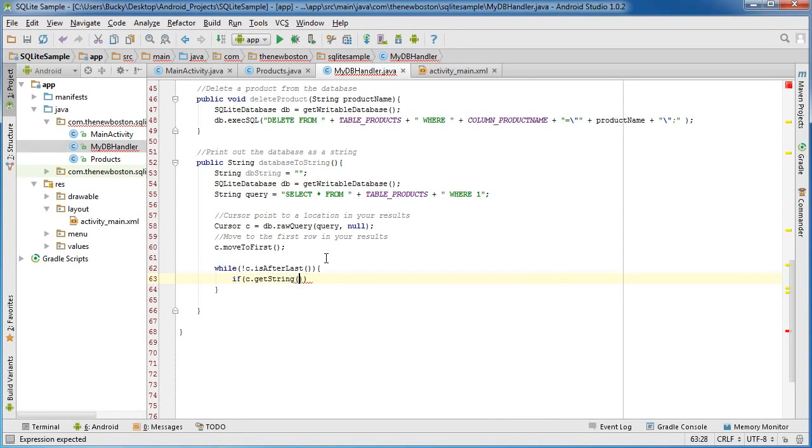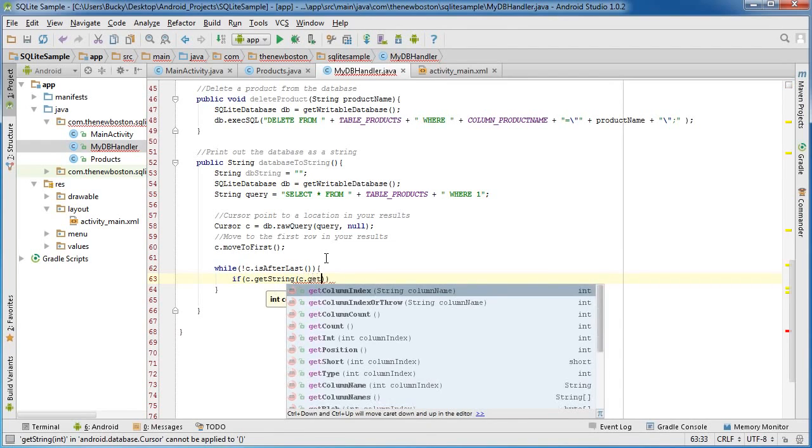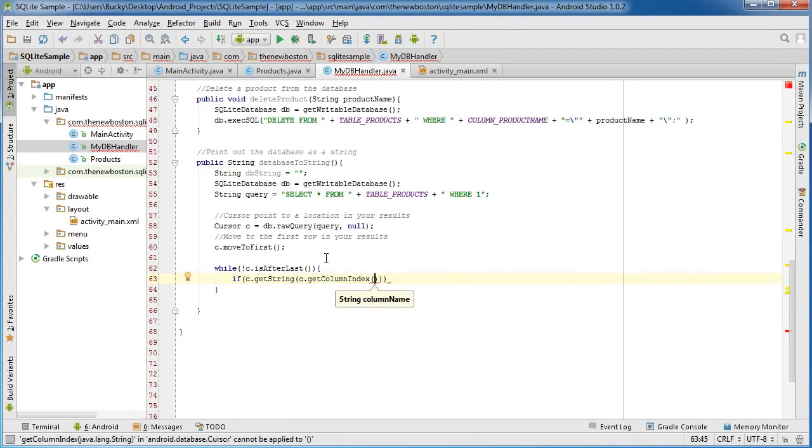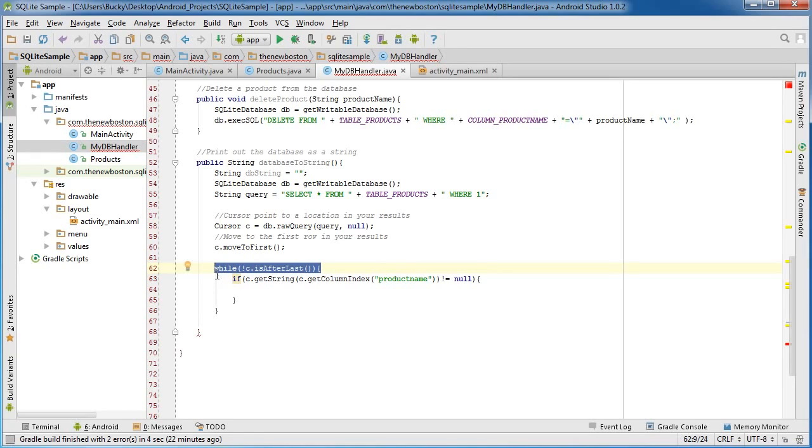So getString, and in the parameter here, getColumnIndex, and the index is product name, and make sure that this is not equal. No. Alright. What this is pretty much saying is the c, which is your cursor, is after last. You want to make sure that it's not positioned after the last row.